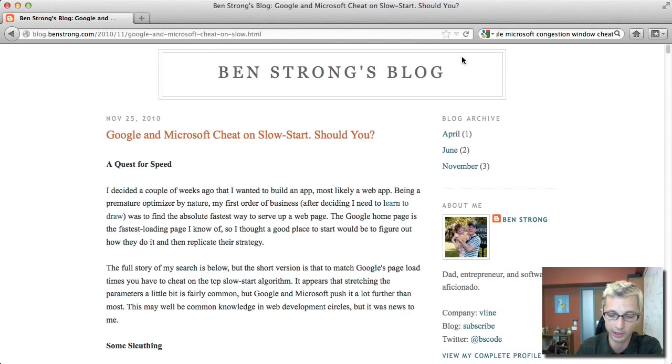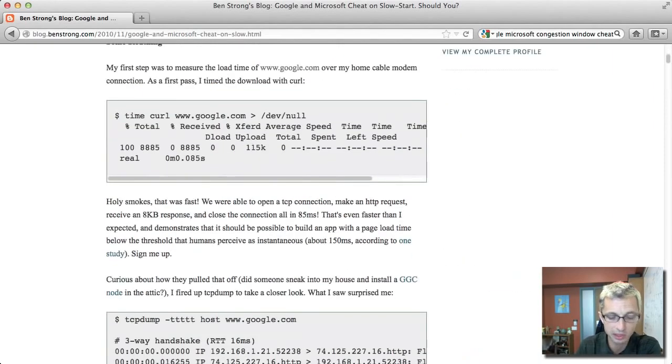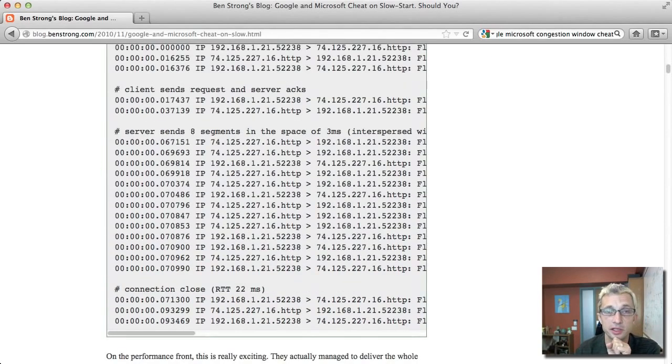If you search for Google Microsoft congestion window cheat. Essentially what he found is that when you first connect to Google or Microsoft sites, their initial window is significantly larger than 2. That is, they will send you more than 2 segments, essentially, so that they can send you their whole web page in just 1 round trip time and not have to wait for the congestion window to increase. He walks through all the experimental evidence that he gathered, and he shows that these guys were not following the rules. Since then, there's been discussion in the IETF about maybe we need to increase these sizes, as networks are getting faster. But the point here being that just because it's written in an RFC and it says you must do something doesn't necessarily mean that everyone always does.